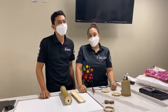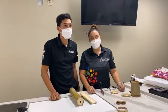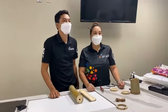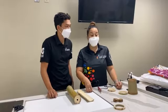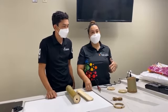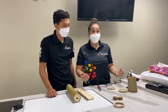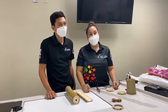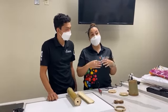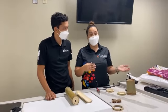Correct. So without being a member, can someone just walk in and pay a fee to try it out, or do they have to? We encourage membership, but you can do it as a walk-in. The prices for the classes and certification are higher. So as a member, the savings is almost 50% or more. Correct, it makes sense. And the membership is really month to month. For now, we're doing a month to month basis, or you could do an annual membership.